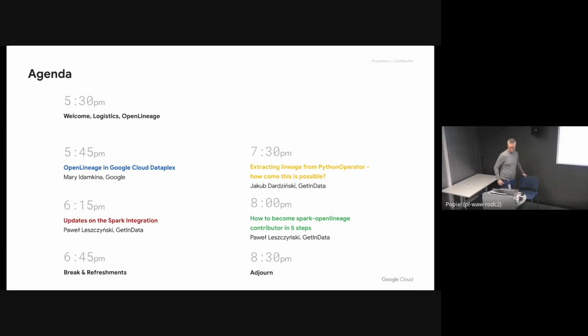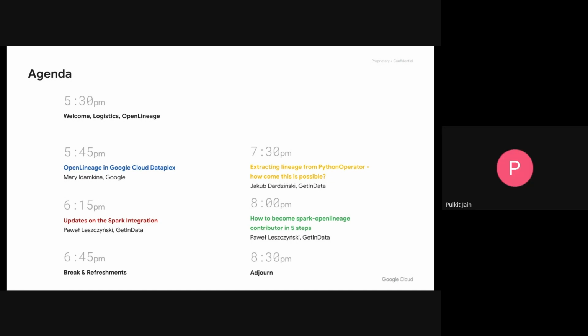How do you upgrade the OpenLineage Spark connector? Which version do you choose? Is it like we release and the next day you release it for your customers, or do you do some extra checks? So we are using the 0.18.0 version right now, and now we are planning to use the latest one so that we can support Spark 3.5.